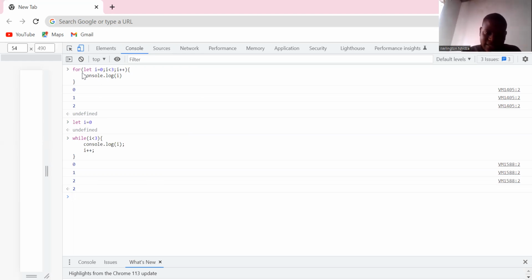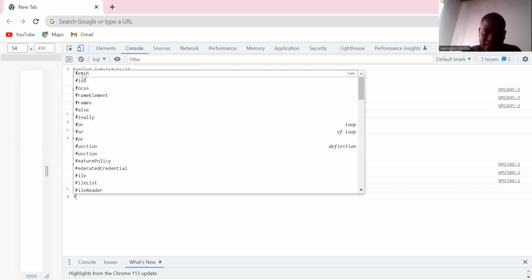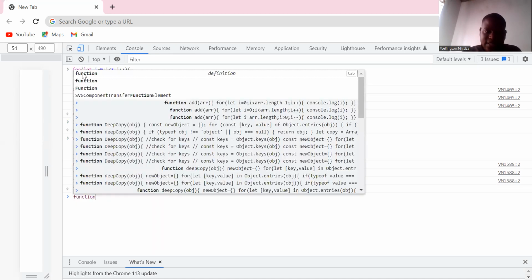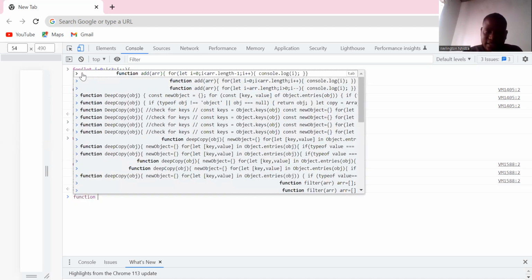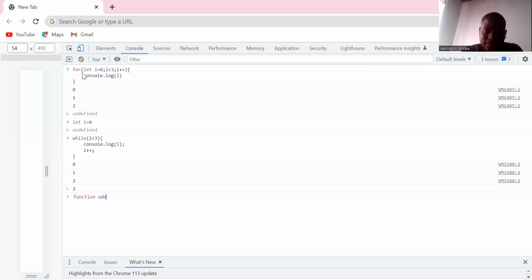So the if statement, let me just declare a function to see if this number is odd or even.